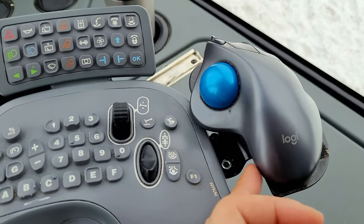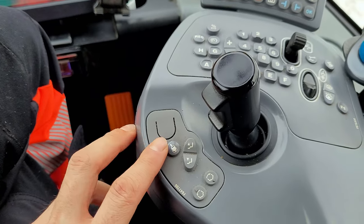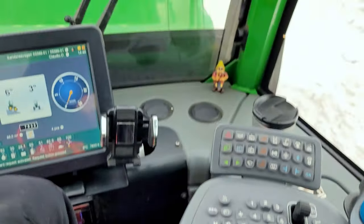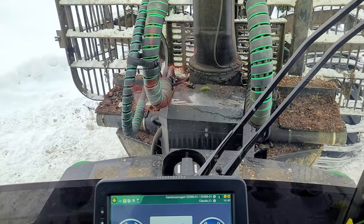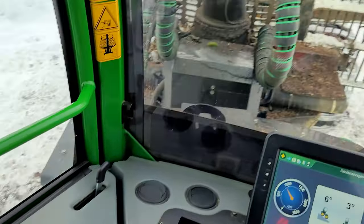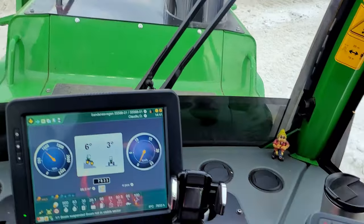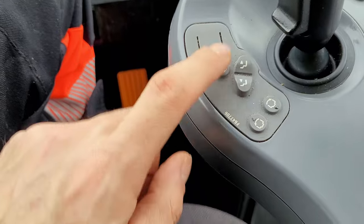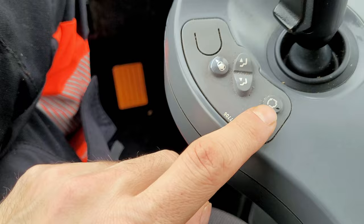This one is just a mouse for the computer. Let's go from left to right. This one — if you push it once, the cabin goes straight back, because if you remember from last time, pushing that one sends it forward. So whenever I'm going to start loading, I just push this one and the cabin goes back for loading. These others I'm not using — they are for other options for the loading space.